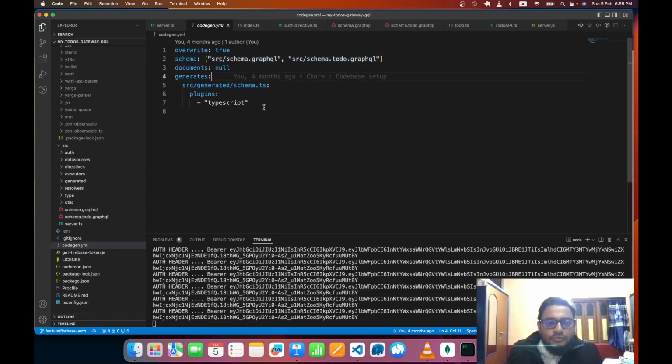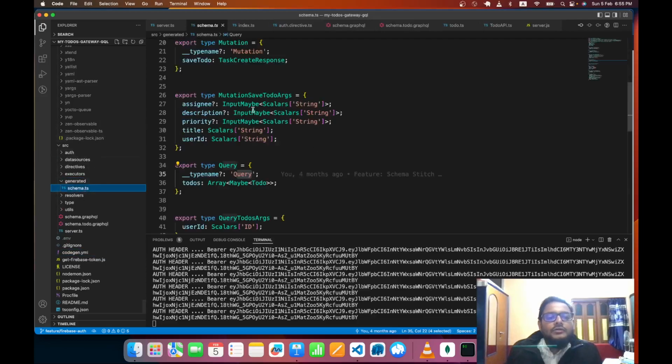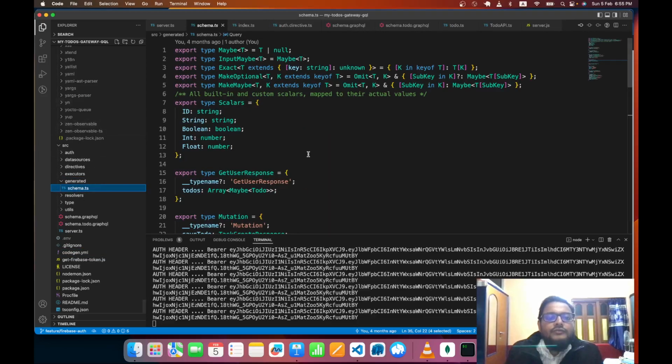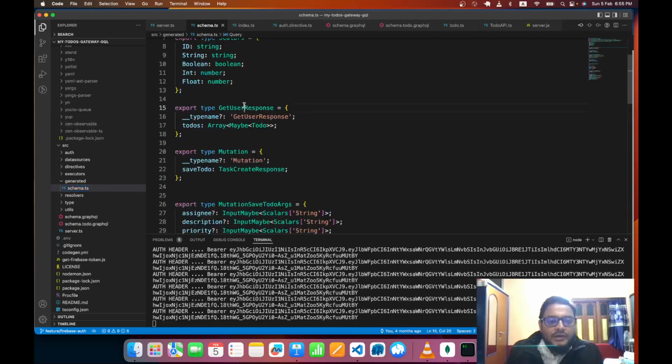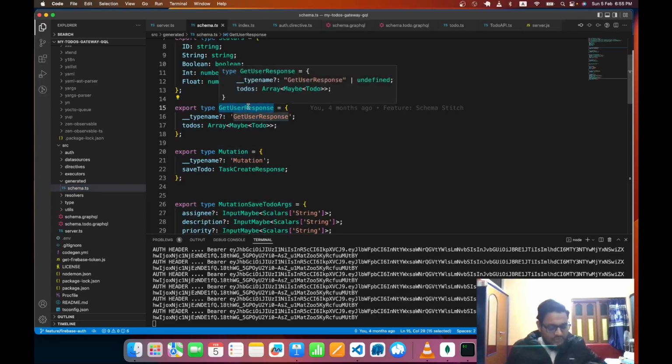And what it will do, it will generate all the types from the schema to the generated schema.ts file. So this is an auto generated file. From schema, all the types will be generated. Get user response, mutation. So we are using this. Okay.